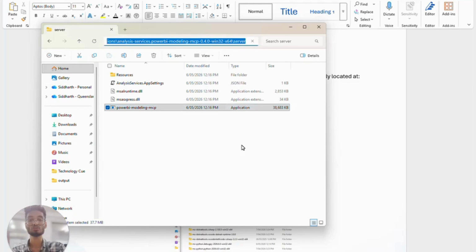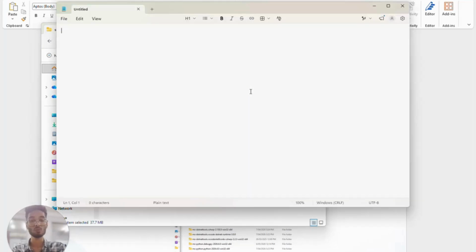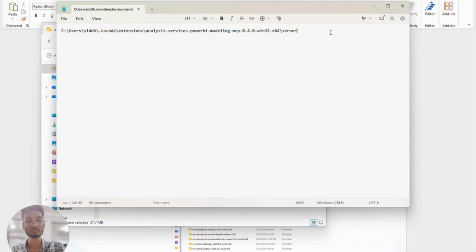Now we need to copy the full path for this executable file, and we can store it anywhere in Notepad. For example, your path may look something like this. And a very important thing here, for the JSON configuration file later, we must replace every single backslash with double backslashes.